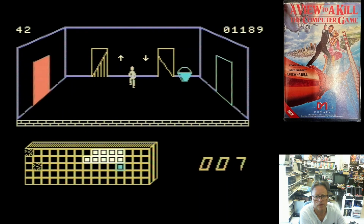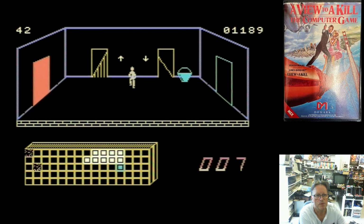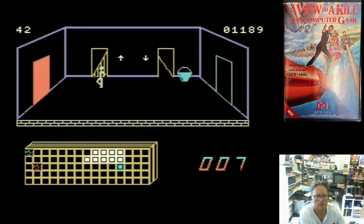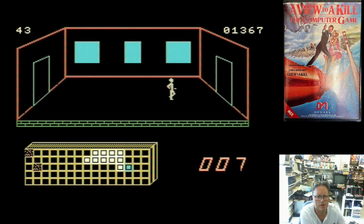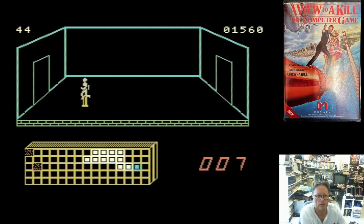Actually, I haven't hooked my headphones up, so I've got no... There is some music playing, so I was only guessing. And we've gone down another level now. I mean, look, it's got some things to it. It's just that the controls are so difficult to work with. And there we go, we've got a bullet.